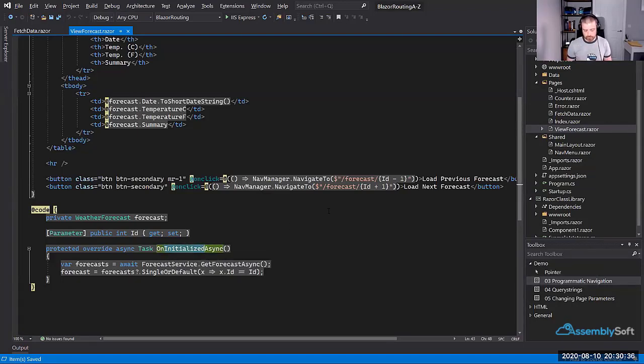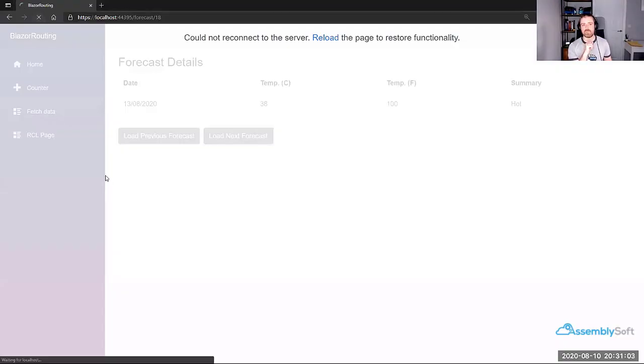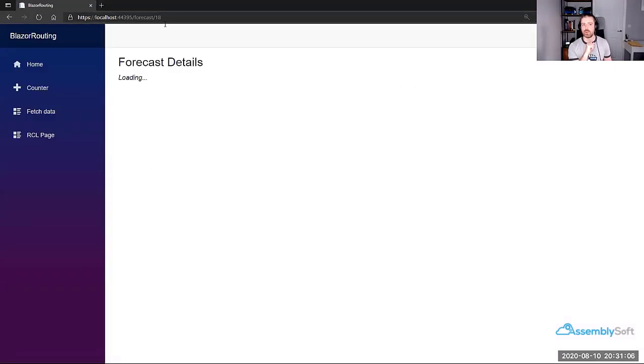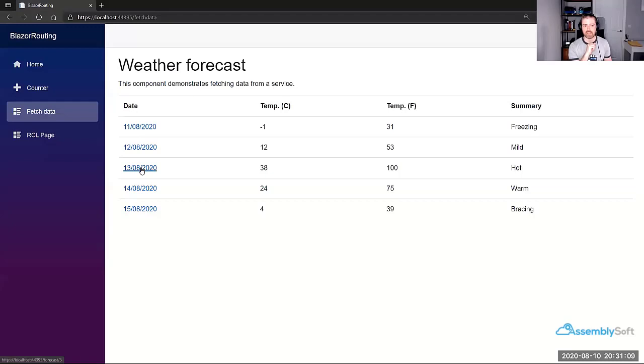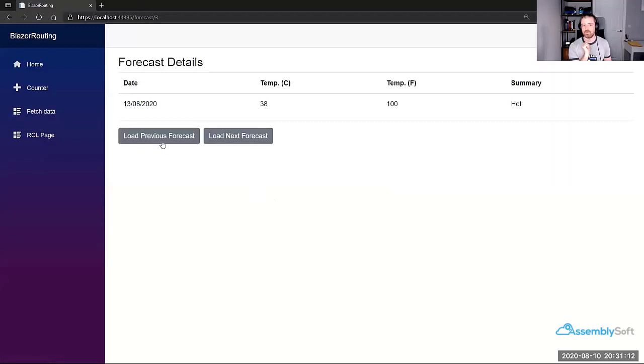So what we actually need to do is use the OnParametersSet lifecycle method in this instance. So if you've got a page that takes components and loads the same information, but for different things, you need to use this instead. And that's all you need to change. So this is going to now fire this lifecycle method every single time a value coming to that parameter changes. So we just changed that lifecycle method. We go back over now. First of all, it's now not going to load because there's no weather forecast 18. But if I come back onto here and go for weather forecast 3 like we were on before, and I hit back, you can now see that the values are changing in line with their particular IDs.